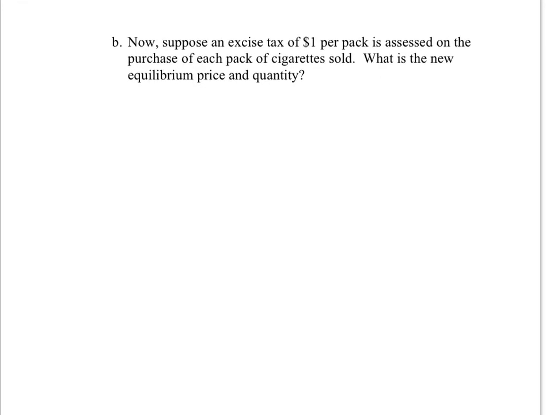Second part of the question, you have a tax. Now this tax is going to be assessed on buyers of the good. So now what happens is that buyers will have to pay the price that the sellers charge them plus a tax. Okay, and that's going to be equal to the 750 minus 10Q.